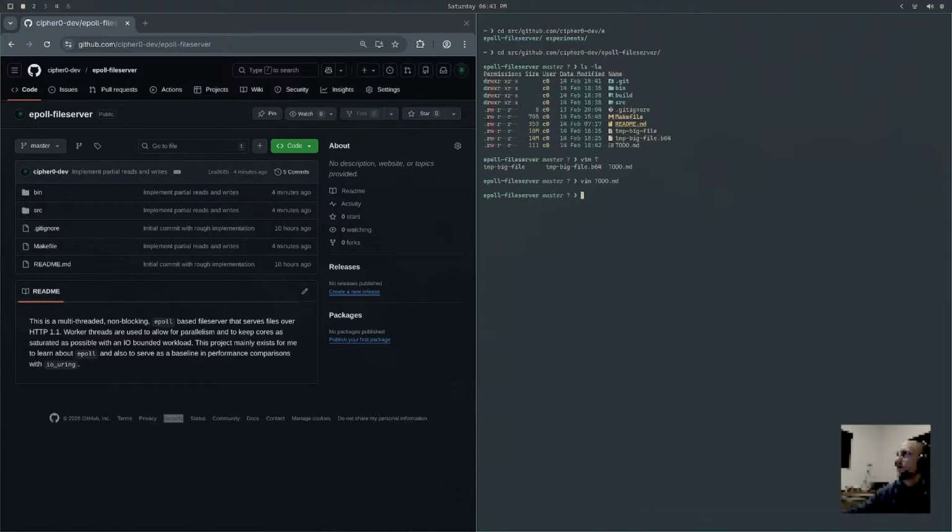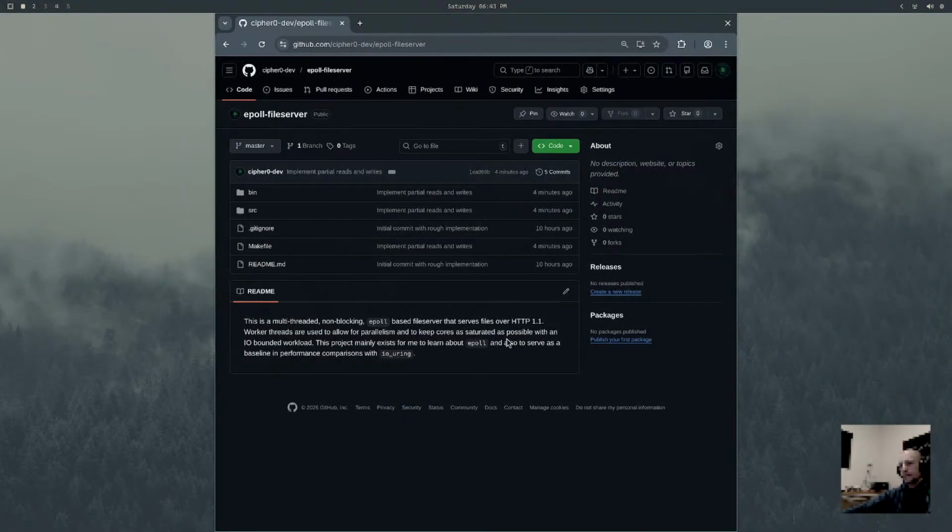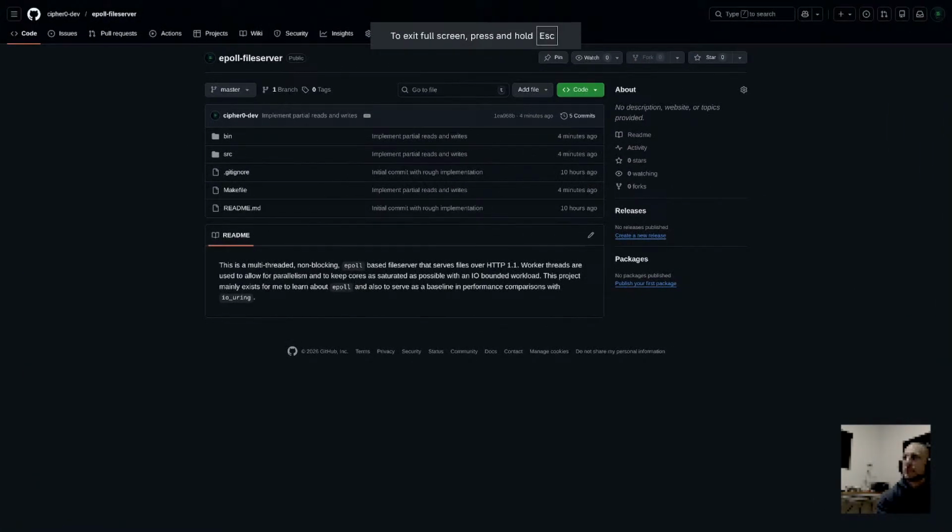Yeah. Worker threads are used to allow for parallelism and to keep cores as saturated as possible with an IO-bound workload. This project mainly exists for me to learn about epoll and also serve as a baseline in performance comparisons with io_uring.